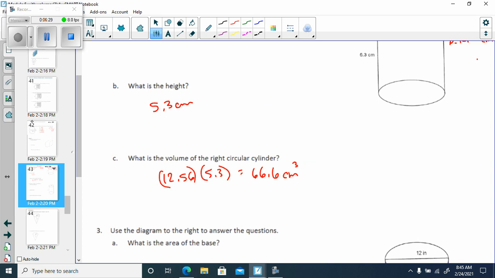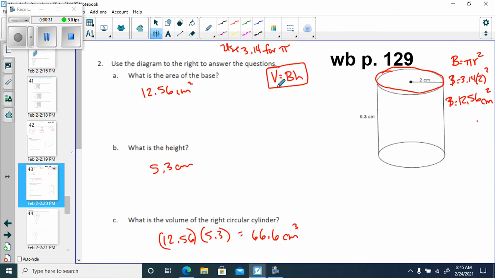Let's try this same problem, but instead of doing the volume as base times height, let's use our volume equal to pi r squared height. Essentially, that's what you did. You just found the pi r squared as your base here. But let's just use the formula and see if we get the same answer, because this is a formula they'll give you on LEAP.